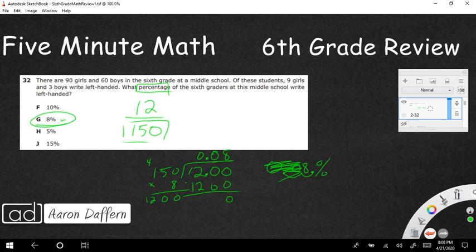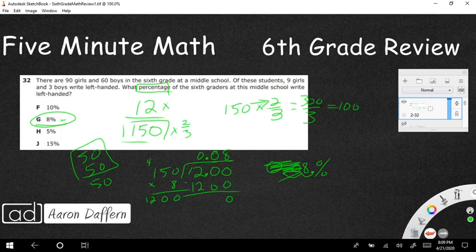Well, what can I multiply to get my 150 down to 100? Well, 150 is really just 3 sets of 50, right? 50, 50, and 50. And if I just take 2 of those sets, then I would get 100. So if I took 150, and if I multiplied it by 2/3, if I take 2 out of the 3 sets, then I'm going to get 300 over 3, because you multiply straight across, and that equals 100. Well, if I can multiply 150 times 2/3, I could do the same thing for my 12, and I can get a proportional answer.